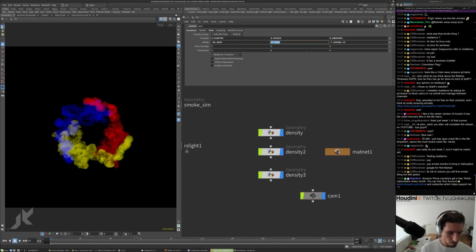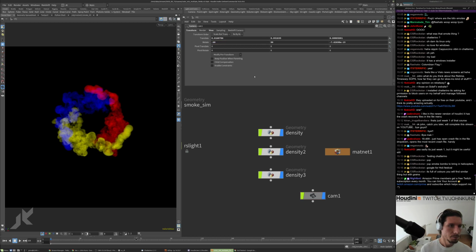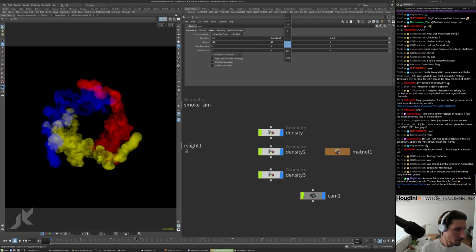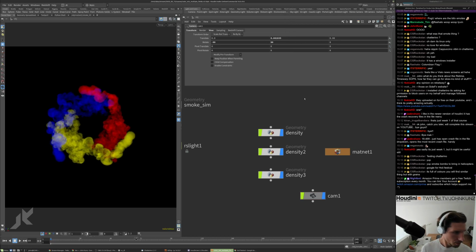Maybe we want to move the camera rotation just to center it. Have these precise numbers typed in. So now we're right in the middle. You could even do a dolly or something. Could be cool.